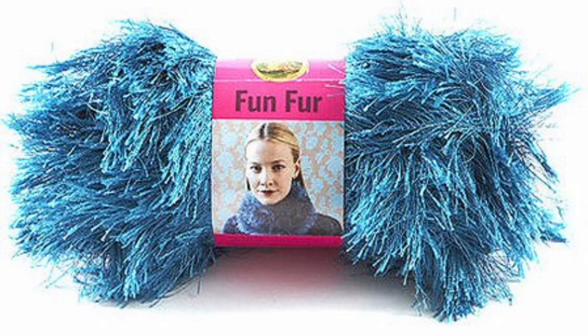I have found for a long time that Lion Brand Fun Fur is the perfect machine knitting fur yarn. The reason is that its central core is relatively strong and slim. Its lashes are medium length, and it doesn't have any slubs, bumps, or fuzzy bits — just a central core and eyelashes. All of those features make it run better than any other fur yarn I have used.